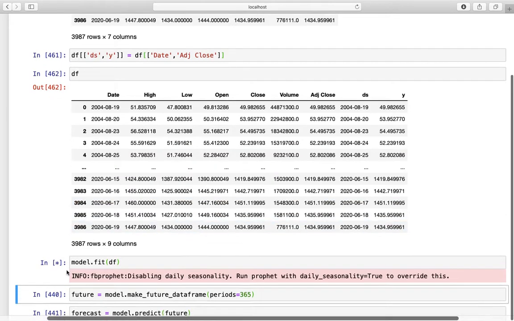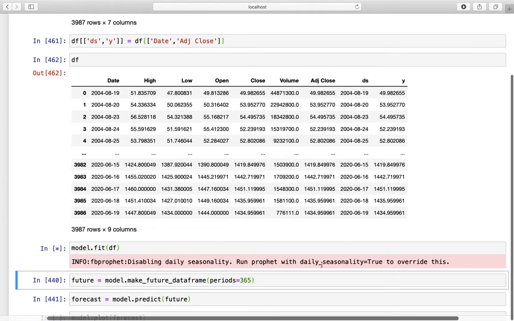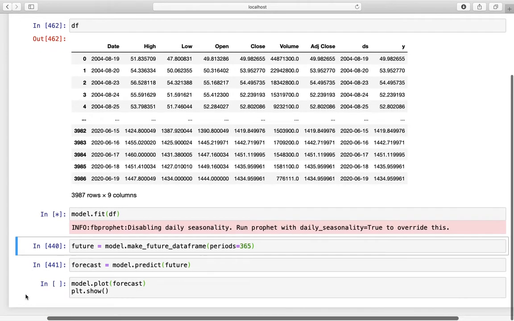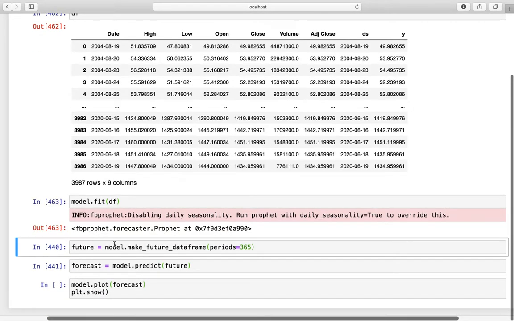We are fitting the model, getting an error message, which we can ignore. And after that, we have to define the future time horizon. And the model has actually a function to do that for us. And that is model.make_future_dataframe. And then you are defining your prediction period. And that is 1 year right now, but you can also define 10 days for the price in 10 days of Google, or even 30 days for the price of Google in 1 month, and so on and so forth. Of course, longer time periods are possible as well.